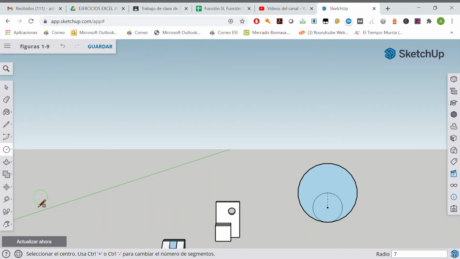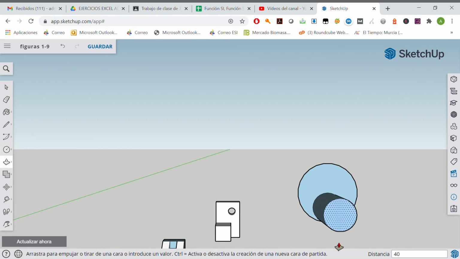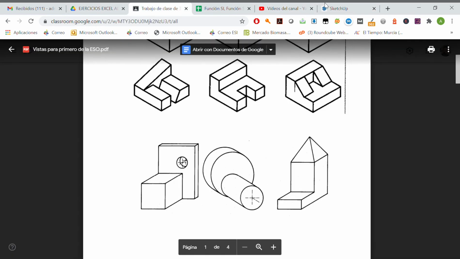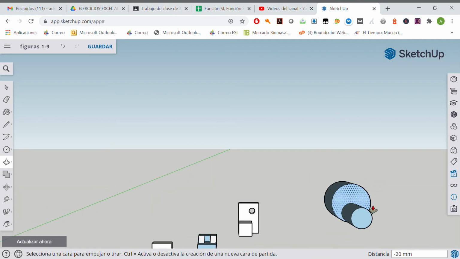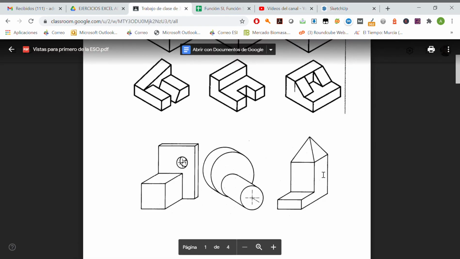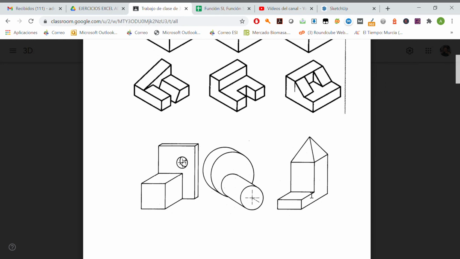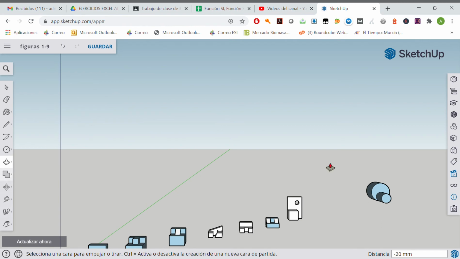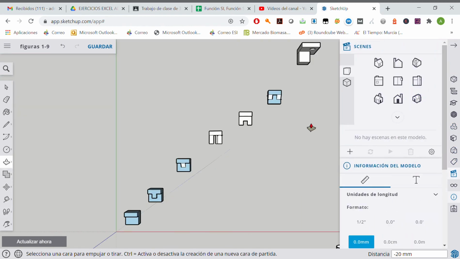Okay, let's use, for example, I don't know, 40 and 20. Why not? It's something like this. That one might be, instead of 40, 60, I don't know. Last one, let's see, how can I do that? Okay, I'm going to do 2 rectangles and then give the height, and I'm going to do it like this.